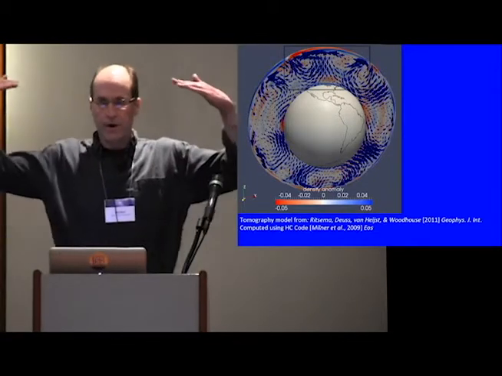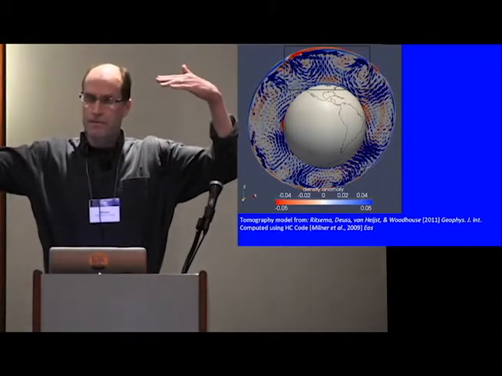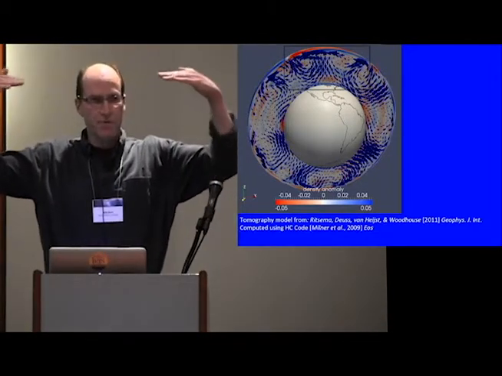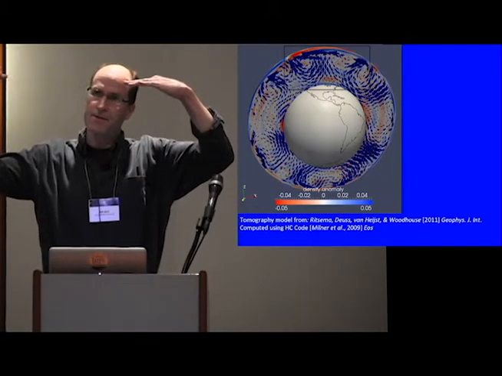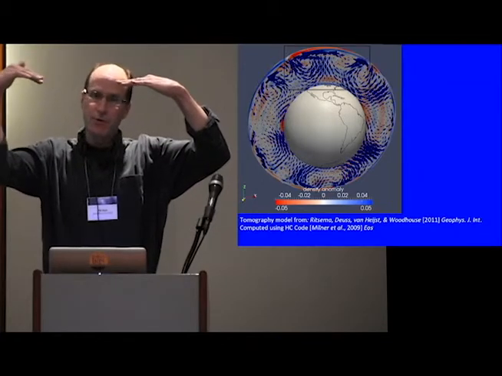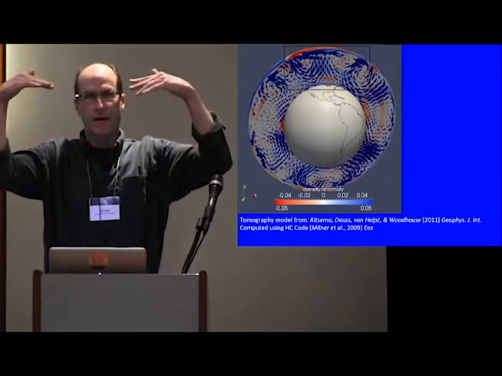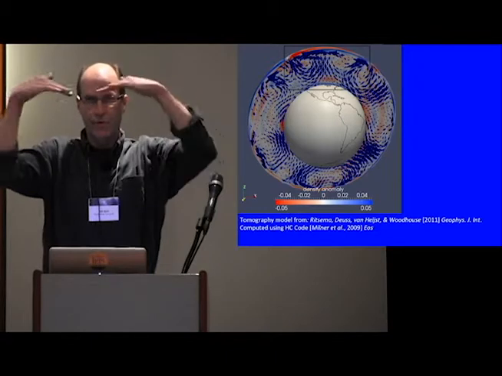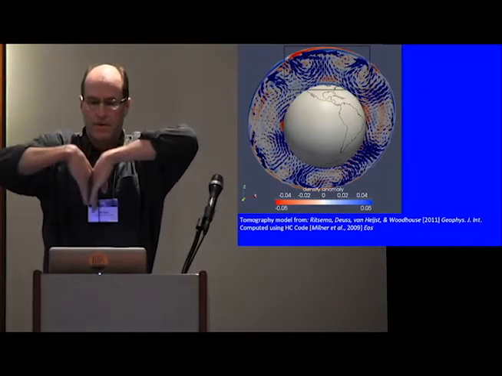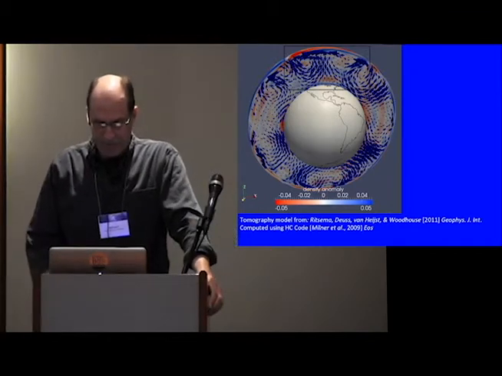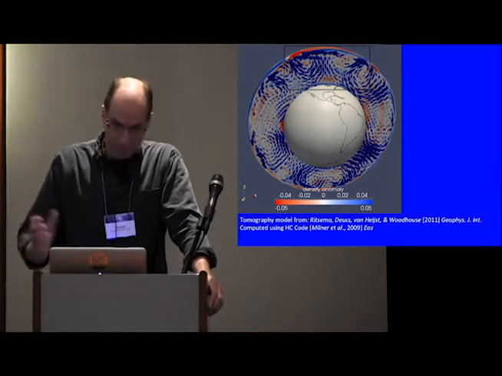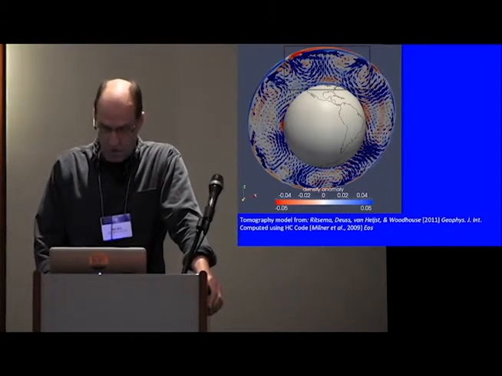So if you take your hands, this is my outreach part, and point your hands together. Your right hand is the flow vector beneath eastern North America, your left hand is the flow vector beneath western North America, and they're converging and heading down. Now this is an oversimplified picture, but it's a first order picture. I'm going to point out there's problems with that picture in western North America.